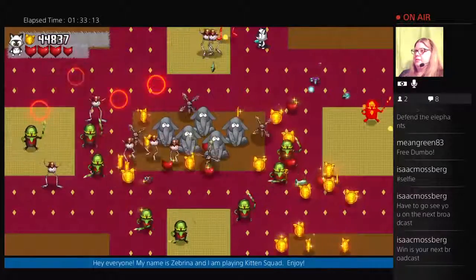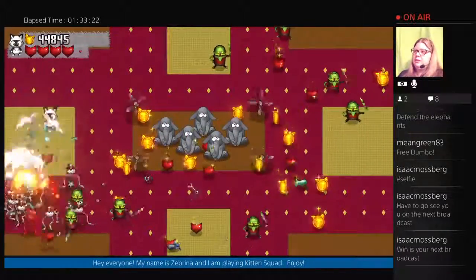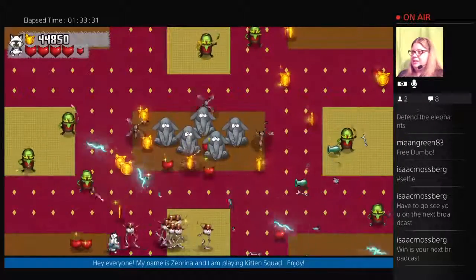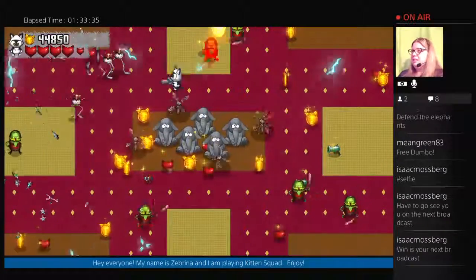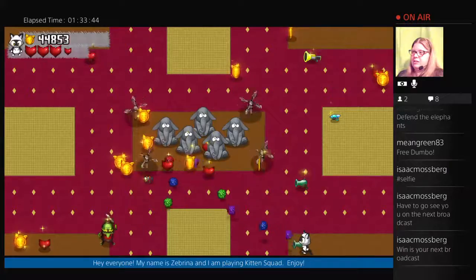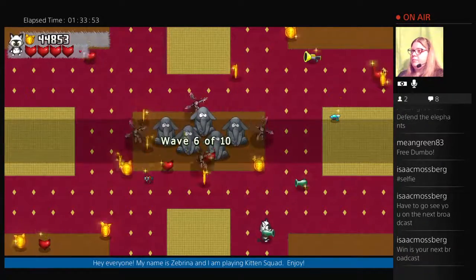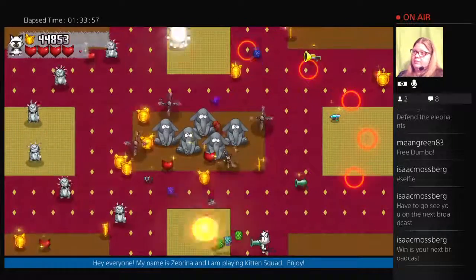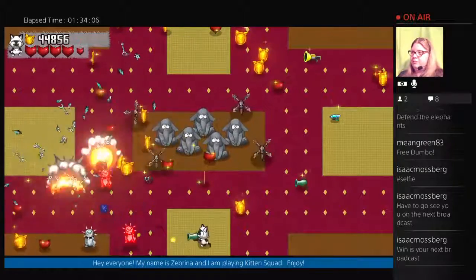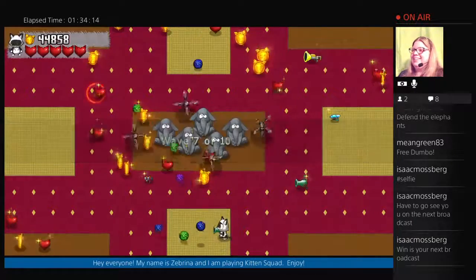Of 10. They are swarming me so bad. Wave complete. Okay. 6 of 10. Okay, this one wasn't too bad. These guys are pretty easy to avoid and pretty easy to kill. Okay. 7 of 10. Okay.